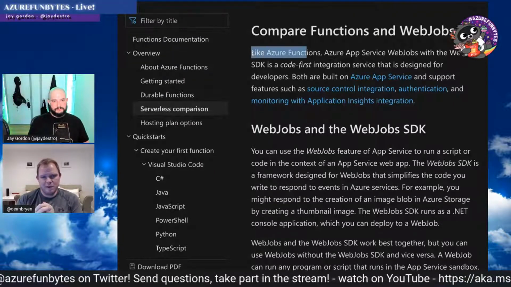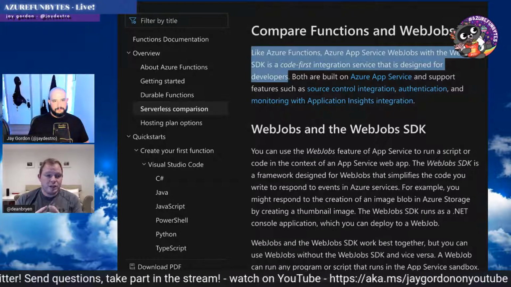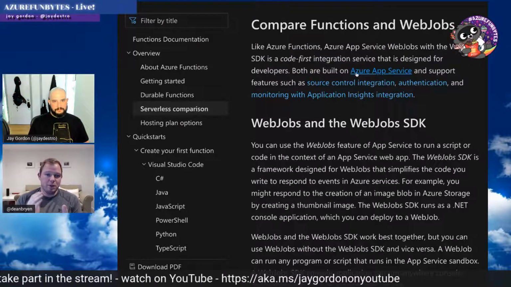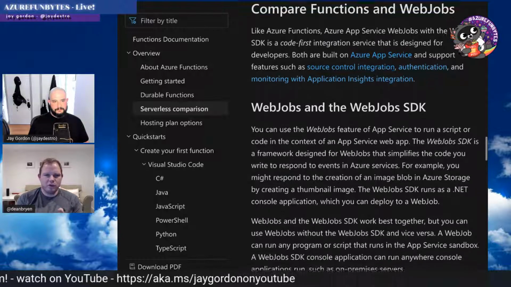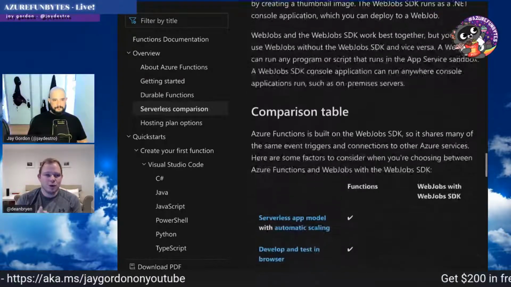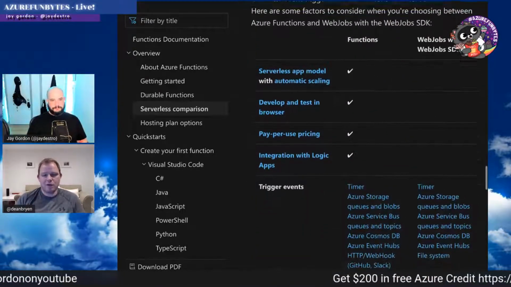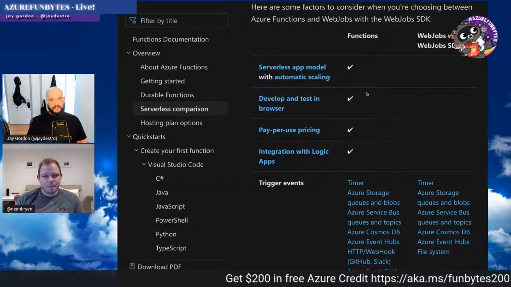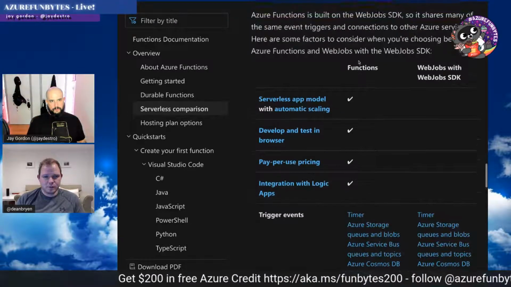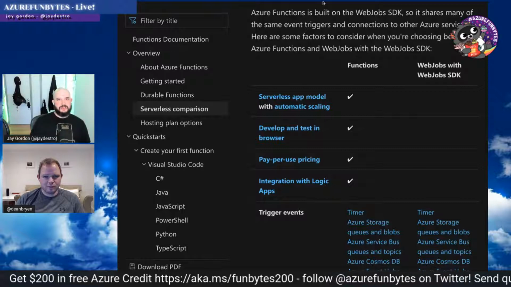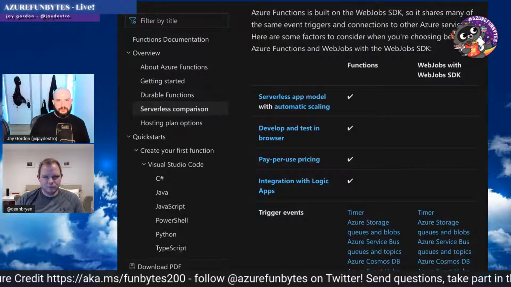And that event could be an item being added into storage. It could be an update in a database. It could be a web API call. We heard a few of these examples, something being added to a queue, right? We heard these examples in the intro video that was right off the bat. So I think this is a great piece from the documentation right here. I just want to be able to share with everybody.